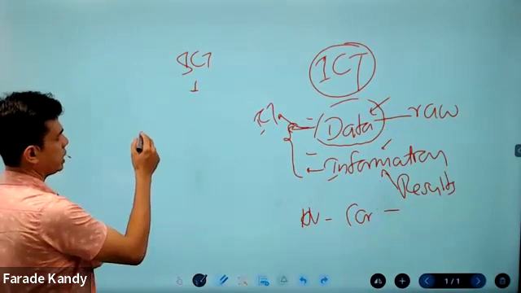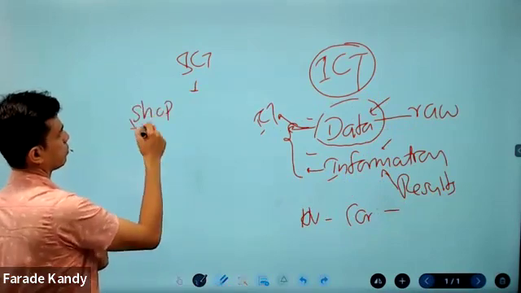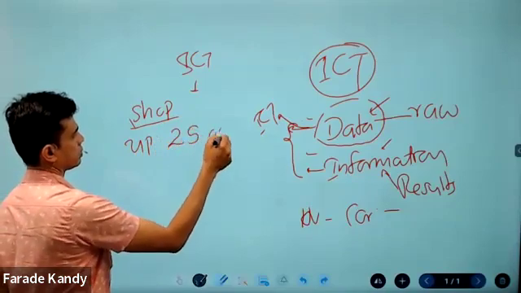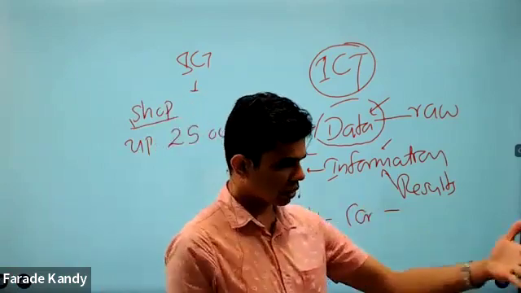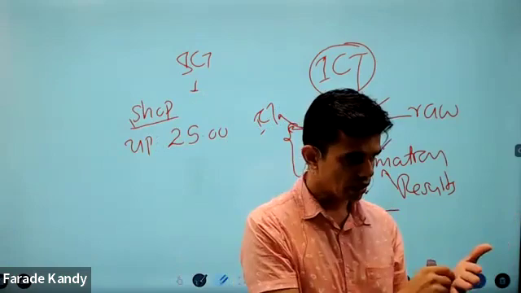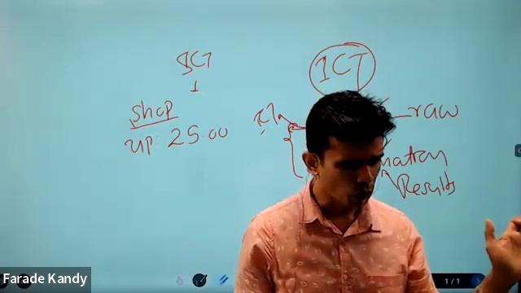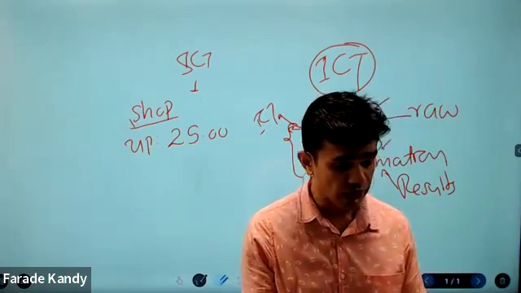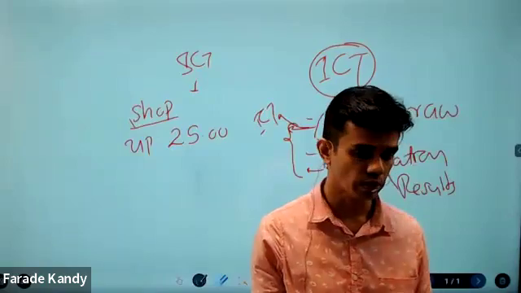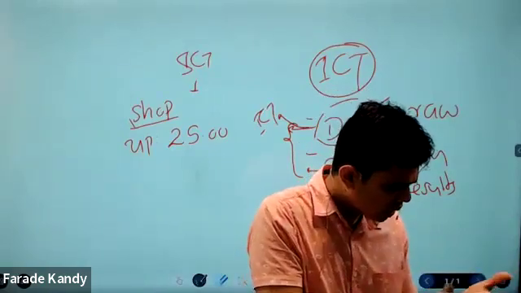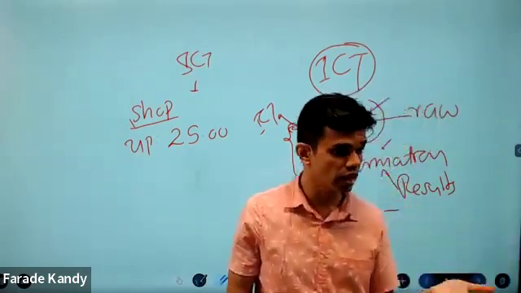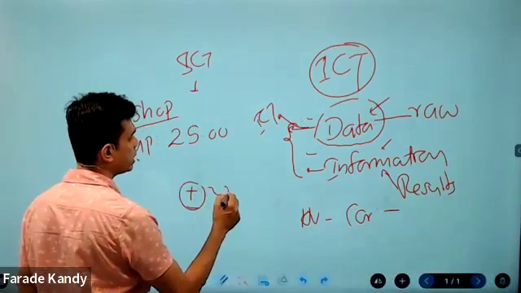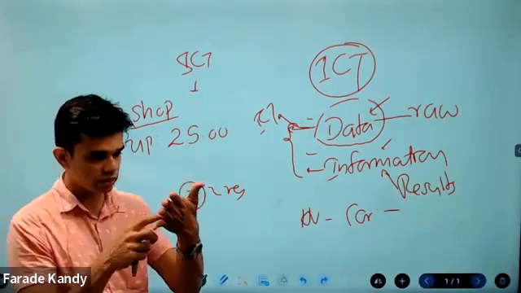Whenever we go to a shop and I'm listing down the unit price of an item, it is going to be 25. Say I got a certain product and I read it as 25. Is this something called raw or result? I took the product at 25 rupees. Is that considered a result, or is it raw? It's raw. Why? I just read it. I didn't do anything to make it a result. If you get a result, it has to be processed. Results mean we have to do something, addition, subtraction, and then only we get the results. But this is not like that. We just read it. That's going to be raw.